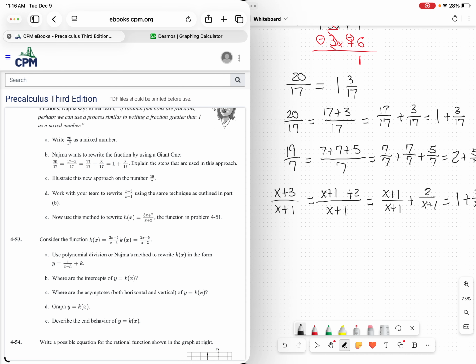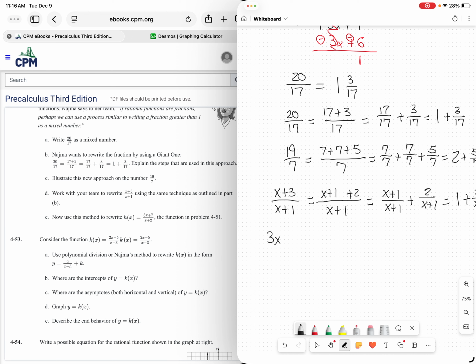And then you can see in E, they give us a little harder one here. So let's try this one: 3x plus 7 over x plus 2. Again, denominator stays the same, x plus 2, so we need to look for that. So we have x plus 2. If you look, there's 3 x's here, so we know we're going to have 3 of these, plus x plus 2, plus x plus 2. Well, if you look at that, 2 plus 2 plus 2 is 6, so there's an extra 1 hanging out.